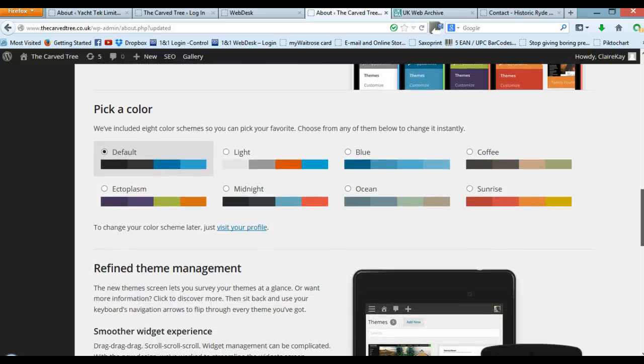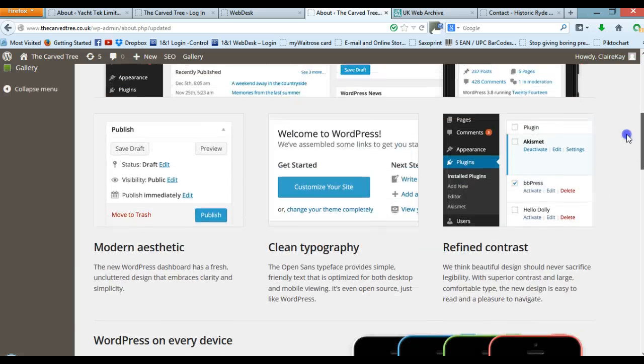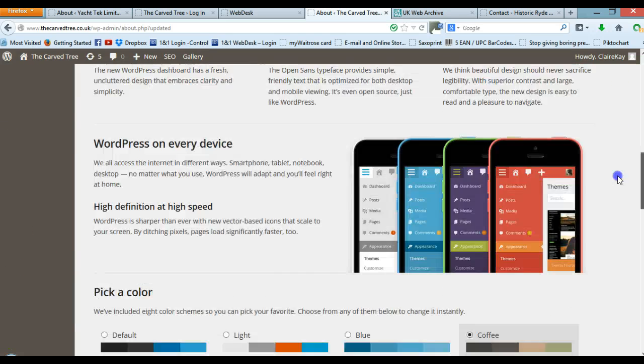The wonderful thing about this is that you can choose 8 colour schemes for your dashboard. So I'm going to pick coffee here, and as you can see, it's now altered the colours. It looks quite smart.